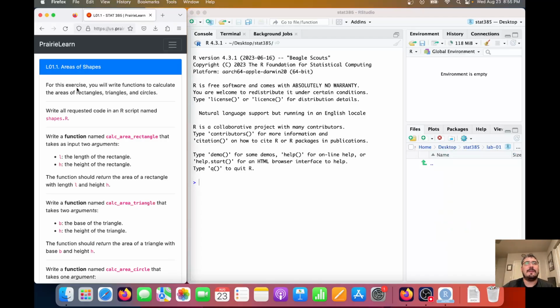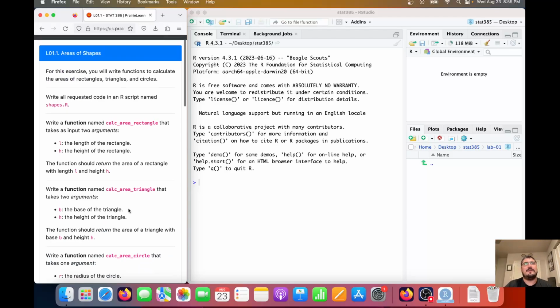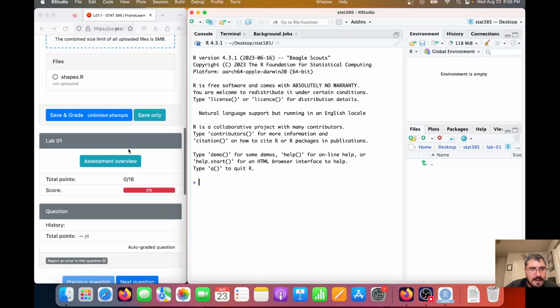In these labs, right now, this one's going to be pretty simple. We're going to calculate the areas of rectangles, triangles, and circles. But nonetheless, it's important to take our time, read what's going on in the lab prompt, make sure we do the correct thing, and then in RStudio build it, test it, and then submit it to PrairieLearn.